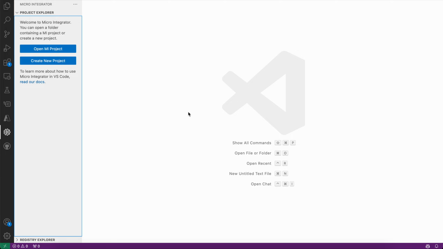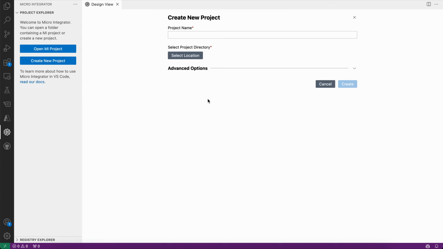What I can do is create a new project. We had the create new project option on the start page. So you can say create new project, and give it a name. I'm actually going to replicate the quick start guide example available in our documentation, which is the simplest example you can develop, and you can get familiar with the tool within a few minutes, right?